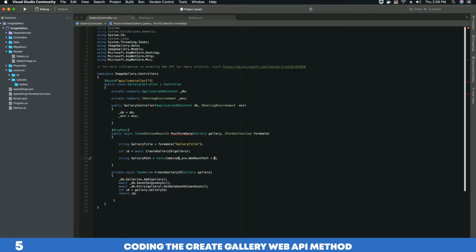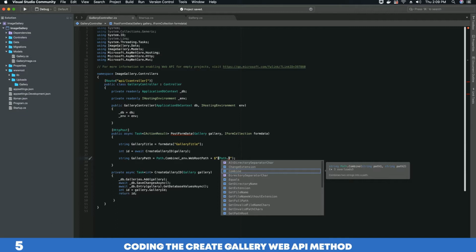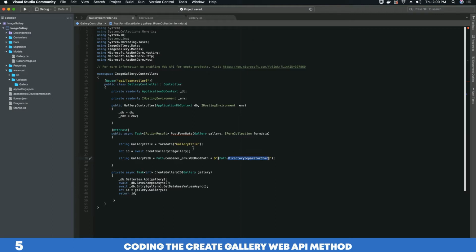So what you're going to do is add a dollar symbol and then add a string. Within this string, you're going to add two curly braces, and within these two curly braces, you're going to call the Path class and then the property called DirectorySeparatorChar. This basically adds a separator like forward slash or backslash depending on your operating system. Now, I've not tried this on Windows though. If you can see if it works like this on Windows, then it's fine. But on Windows, you can directly add the root path by backslash and the name of the folder. But on Macs, it's slightly different, right? So that's why I'm using this method here.